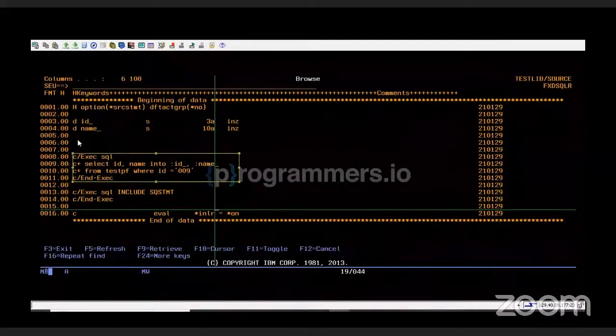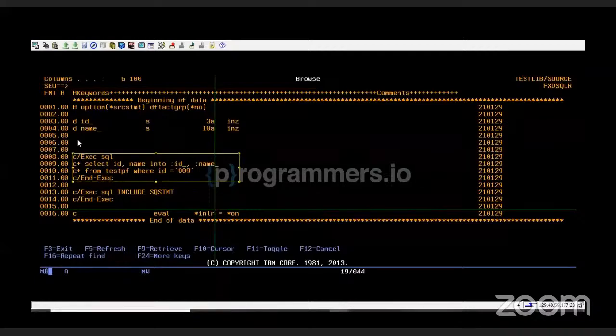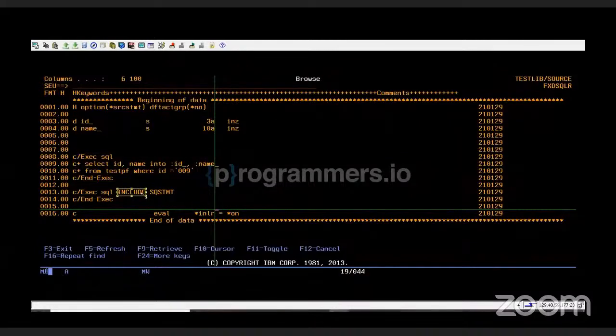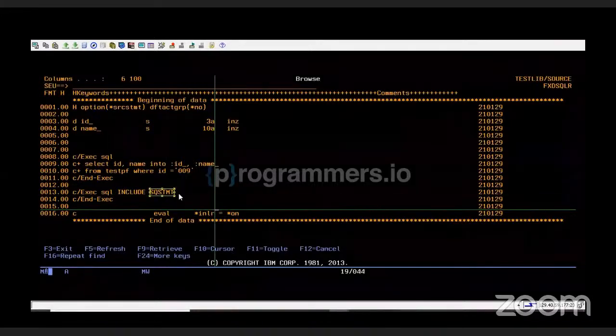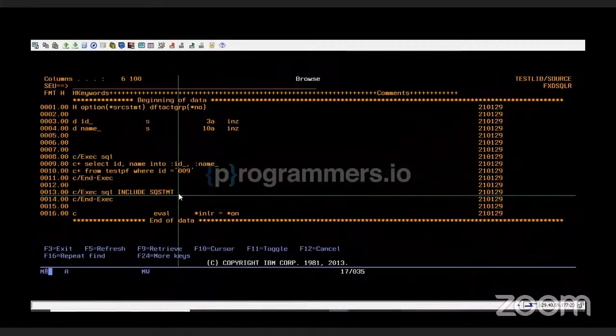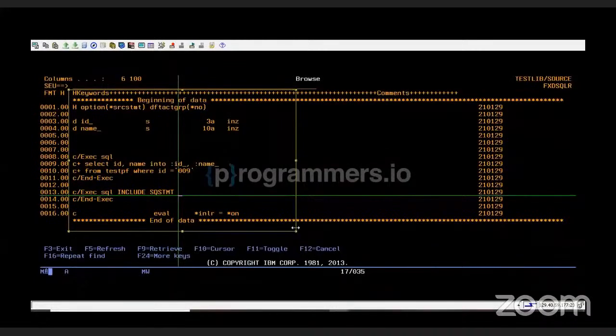Since you have seen this example of a fixed format SQL, now like in normal RPG, you can include a set of logic from a different member by using the include keyword or a copy keyword for copybooks. Like that in SQLRPG, we have this include, which can be written within the exec SQL statement, and this should be the member name. In this case as well, the member should not be compiled; this program as a whole will be compiled.